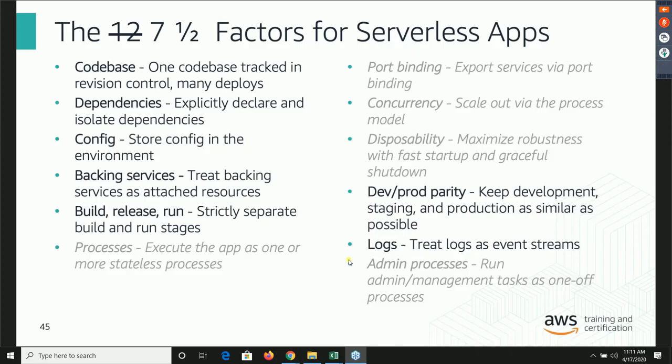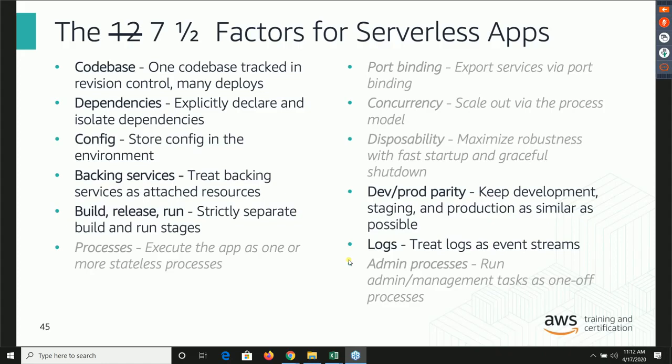For dev and prod, keeping those environments similar, the function code remains the same, or you can use CloudFormation, just as you use in other environments, to make sure that your environments look exactly the same. Now, what Lambda also brings is a framework called Serverless Application Model, or SAM, which allows you to set up a deployment of functions along with CloudFormation across multiple environments.